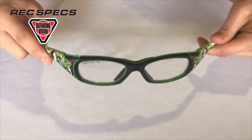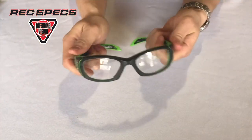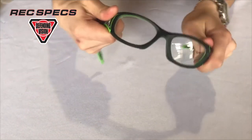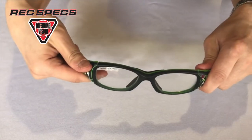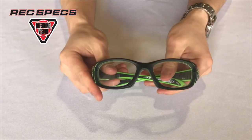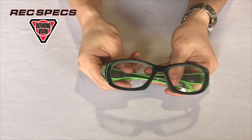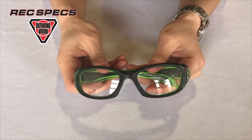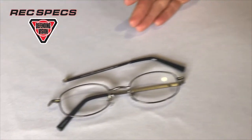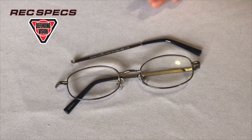As you have come to know from our products, we make our frames out of durable, flexible material. Bending and twisting the frame, as I'm doing now, is a great way to show parents this feature. We also use polycarbonate shatterproof lenses to provide the safest lens material. And as you saw from the broken pieces in the intro, the lens and frame can become just as dangerous as a ball.